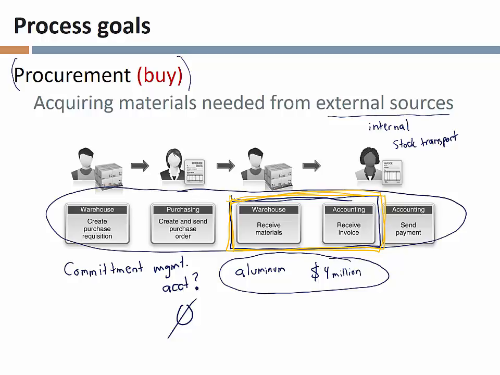That might be something that happens from time to time. But if we look at this from a financial accounting perspective, those of you that have taken an accounting class before should be well equipped to answer this. When I receive materials, what financial statement is my receipt of materials going to appear in? What financial statement?